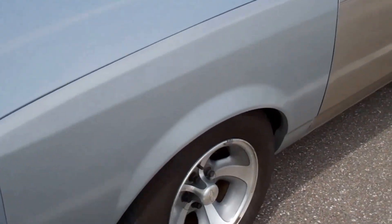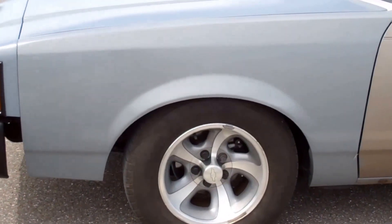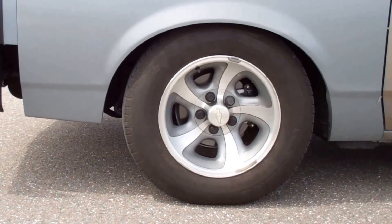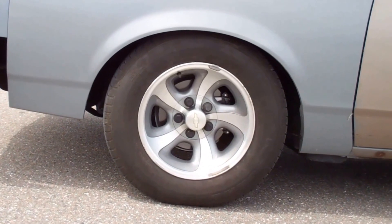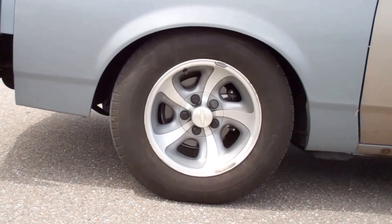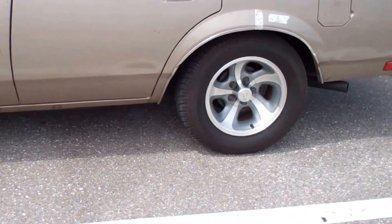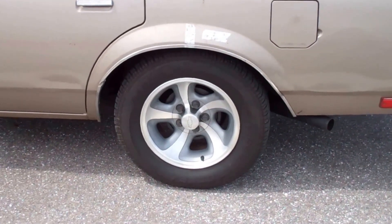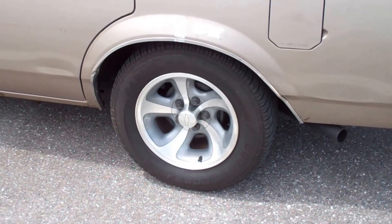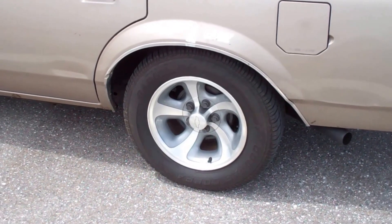The car has been dropped two inches — it's a full two-inch spindle drop, and when I measured it, it actually comes out two and one eighth inches. You can see the wheel and tire tuck up in that fender well really nicely with that two-inch drop. I got the rear dropped about an inch and a half, almost one and three quarter, and all I did there was take the wagon springs out and put El Camino springs in, which are a little shorter with a little less spring rate.